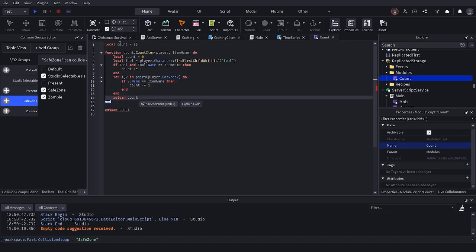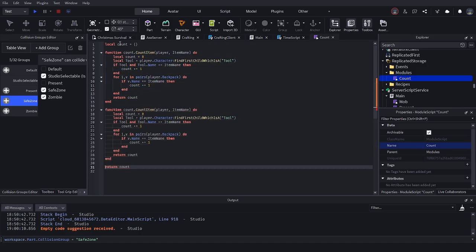And we're just going to remove. We're going to create another function and we're going to call this take item count.